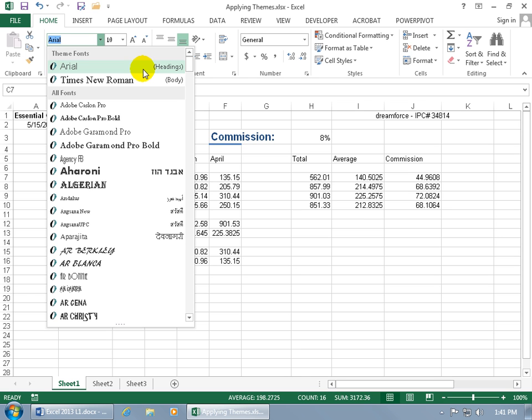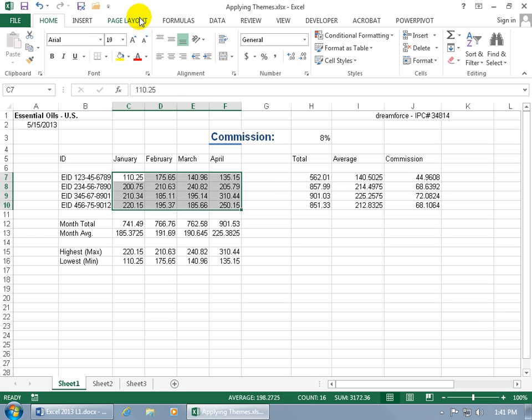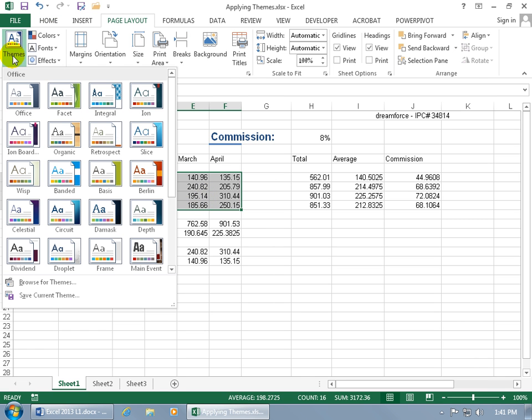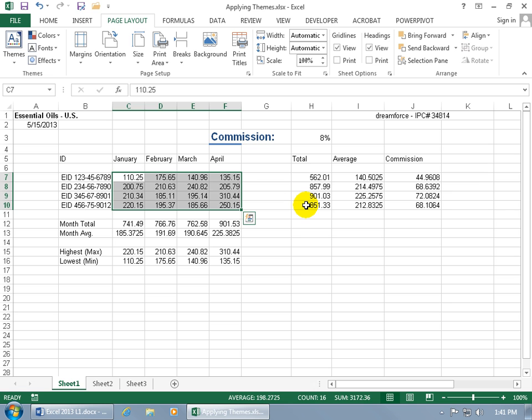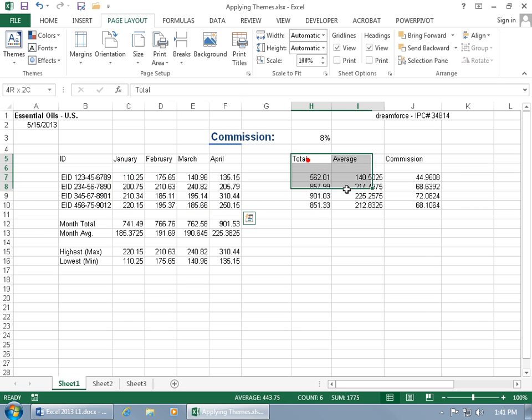In any case, if you go outside of the theme fonts here, you don't use those, then when you use the themes, when you come up here, you click on the drop down arrow, it's not going to update. Let me give you an example here. If I come over here and I say fine, I want to use themes for this range of cells here. I need to convert that into the theme either for headings or the body font.